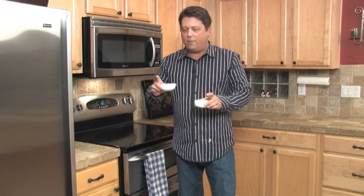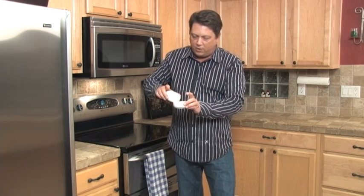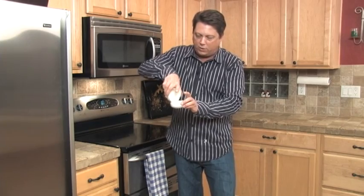Okay, you only have a few minutes left in your cooking time for your chicken pancinis. They've been in the oven for almost 30 minutes, and what you want to do now is take the 1/4 cup of lemon juice and the 1/4 cup of butter, which is 4 tablespoons of butter, and mix them together. You're going to pour the lemon juice in with the butter. It's 50-50, butter and lemon juice, all right?